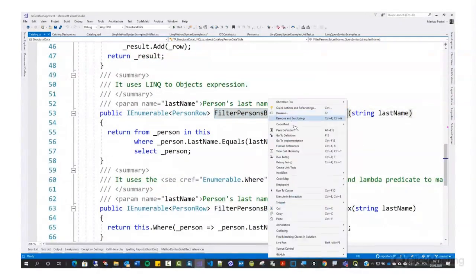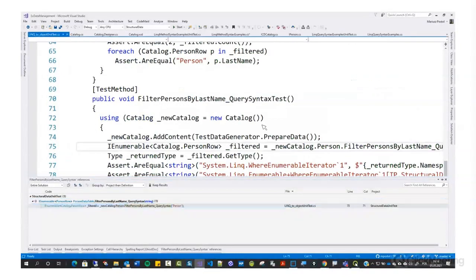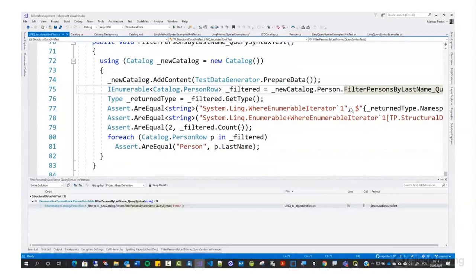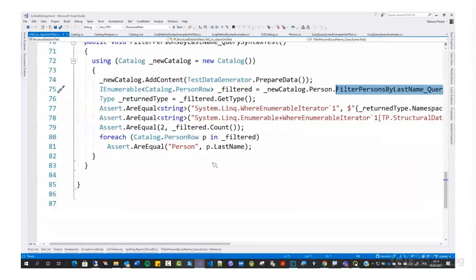In query syntax, additionally, you can find our references. It is my last sentence, sorry. Here you can see that we are creating a new object and using this method to get the result.